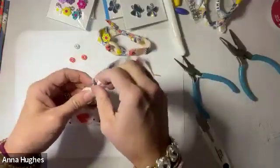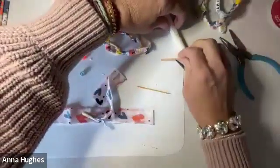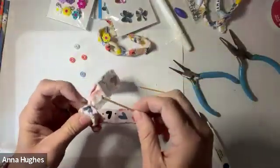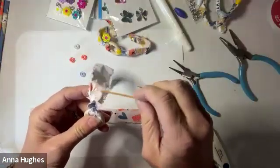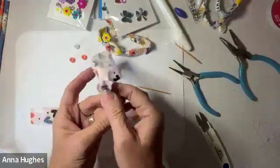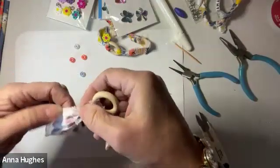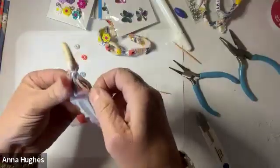Okay, and then I'm going to take a toothpick, dip it in my mess of glue I have over here. I'm just going to push some glue out because I made a mess, but you can use your nozzle if you have your nozzle on there, or if you have like Elmer's glue, you can just add glue on there. I'm just spreading it out onto the back of the front piece. It doesn't have to be the back of the front piece. It can be the back of your other piece. It doesn't matter. And what I'm doing is I'm gluing those together.